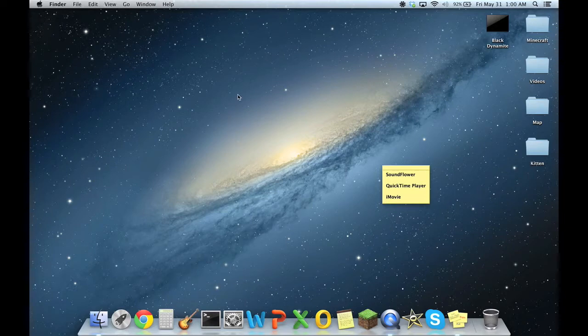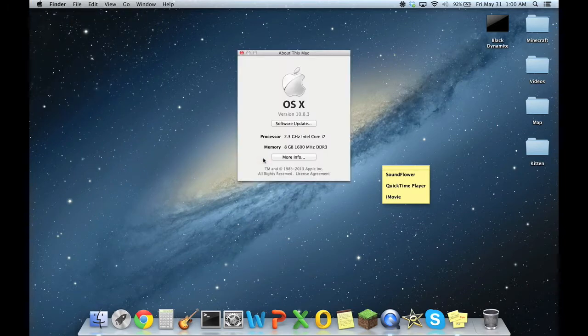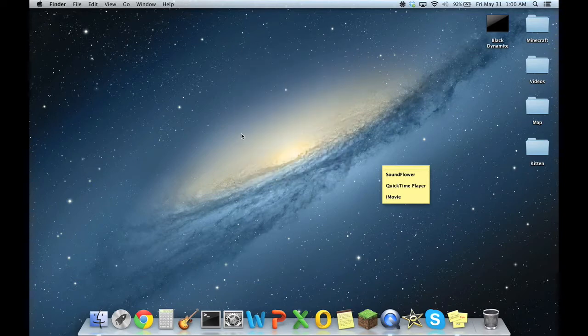So basically I use 3 free programs. Obviously I'm using a Mac. I'm using a MacBook Pro, 2.3 gigahertz, i7, 8 gigabytes of RAM, and we're going to use a free downloadable program called Soundflower, and that's basically so that we can get the in-game audio. We're going to use QuickTime Player that should come with your Mac, and then iMovie that most likely comes with your Mac also. So both of these programs came with my Mac, and then I went and downloaded this one. It was super easy, and it works pretty well.